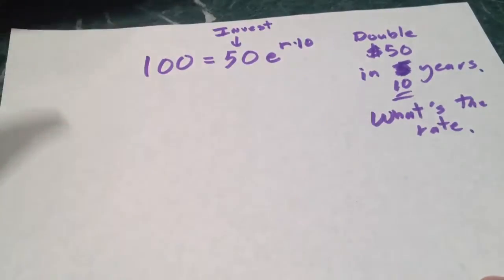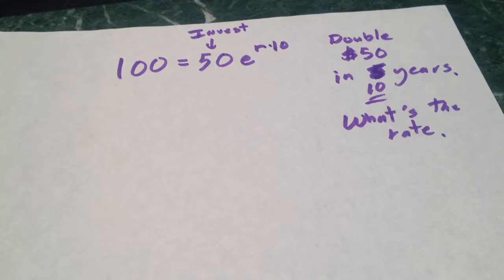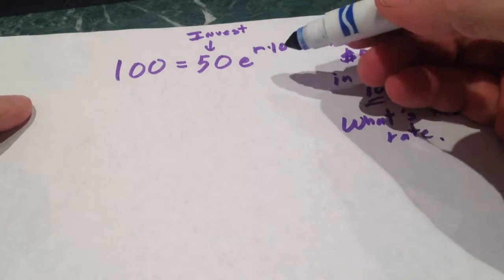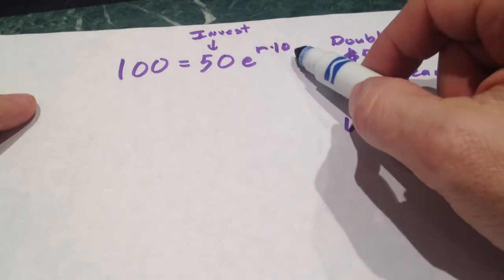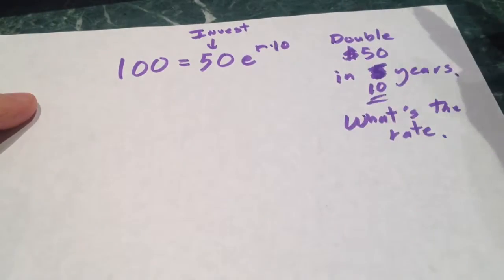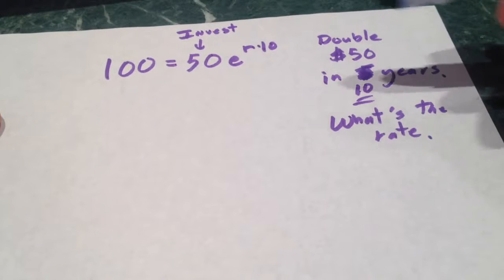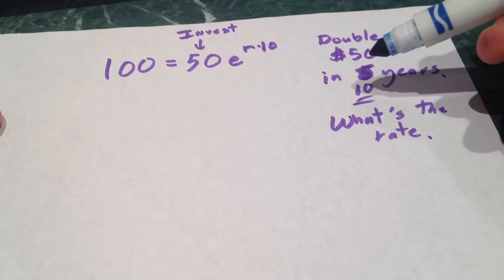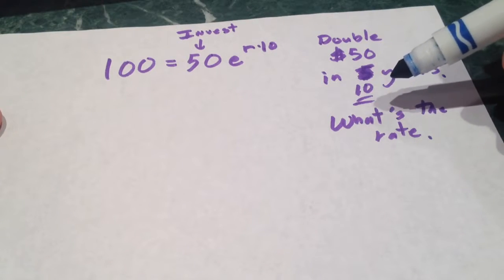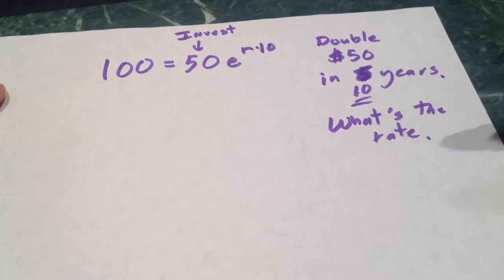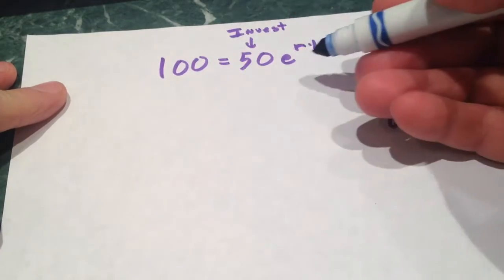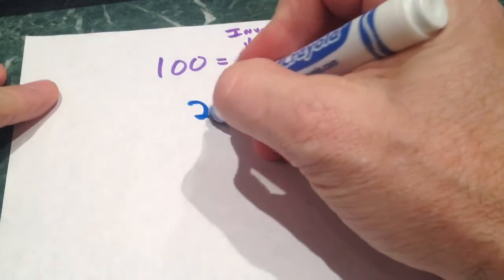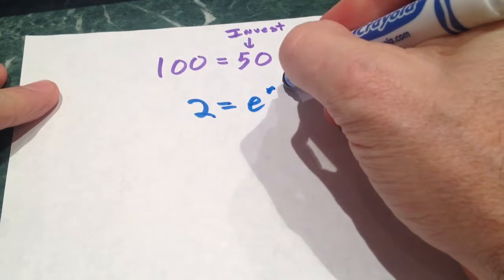Okay, last problem and we're done. This is a harder problem that makes use of this. You can get a similar kind of problem with compounding continuously, but the hard thing to figure out is the t or the r if you're given everything else. It doesn't matter which one I'm calculating, but in this situation, I've got $50. I would like to double it in 10 years, so I'd like $100 in 10 years. Question's what's the rate? Okay, so the first thing we do to make this simpler is we divide by 50. So I've got 2 equals e to the r times 10.